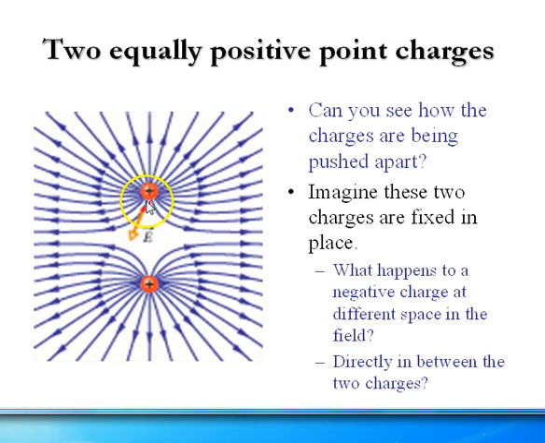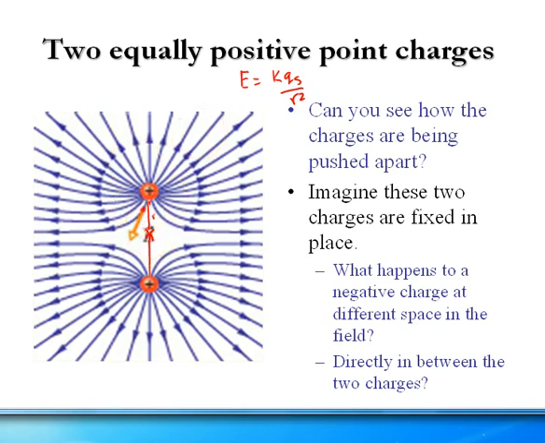If these are both the same amount of charge, we have an electric field line pointing in this direction and an electric field line pointing in this direction, but they have the same electric field strength, which is equal to k Q over r squared. If this r is the same distance and the Qs are the same, they're pointing in opposite directions. So it'll be zero right there in the center. These two charges are literally trying to push each other away, because like charges repel.